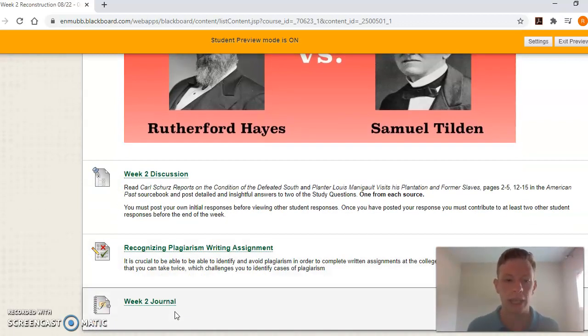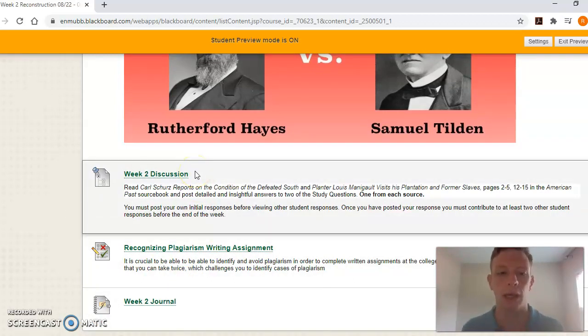Each week we're also going to have a discussion board. So you'll have readings from the American Past source book. That's our second book. So we have the textbook and we have the source book. You'll have a reading from the source book, typically 2 readings actually, although one is often a picture. You'll read these carefully, critically, and each reading comes with questions. So you'll answer one question from each source. And you'll post your answers in this way.